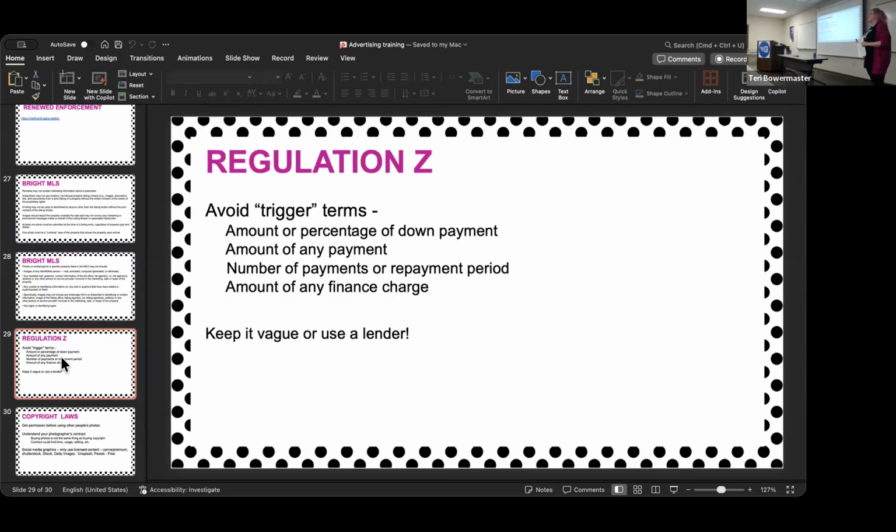So if you want to advertise the great affordability of a home, just work with your lender. The lender has tons of postcards and flyers and options that you can use. They have the team to do all those compliance pieces and make sure that they have all of the disclosures required. That's what I always recommend, especially for an open house. You can do different payment scenarios, side-by-side comparisons. Just let your lender do that. They'll co-brand it with you, but there's no harm in that. And they'll have all the proper disclosures on those.